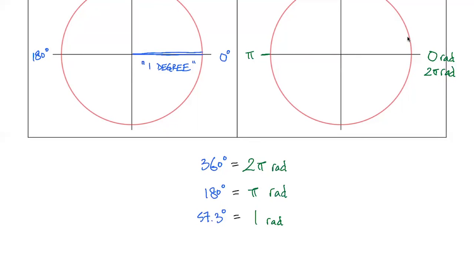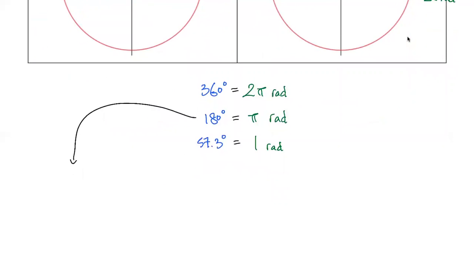Now, I would say of these three, the most important one that helps us figure out all the different angle measures would probably be the middle one right here, okay? This pi equals 180. And so what we do when we try and convert between radians and degrees is we actually just set up a ratio, okay? So we're going to have a ratio of the degrees is going to equal the ratio of the radian.